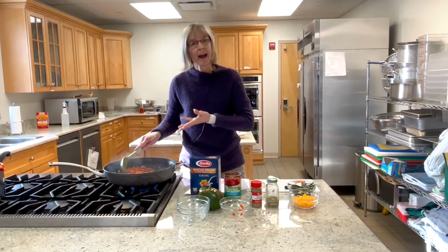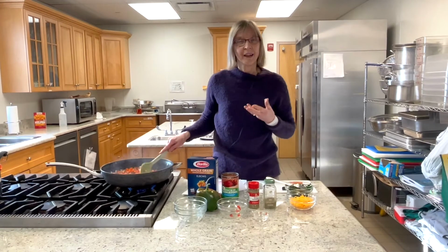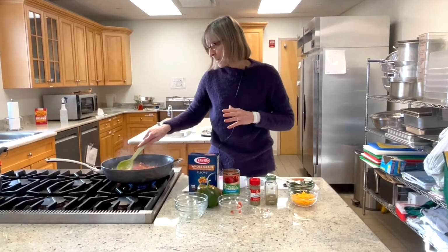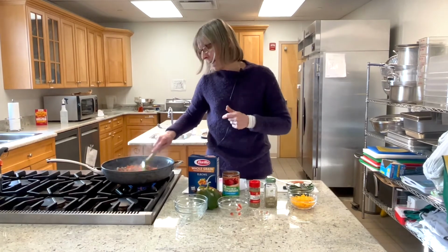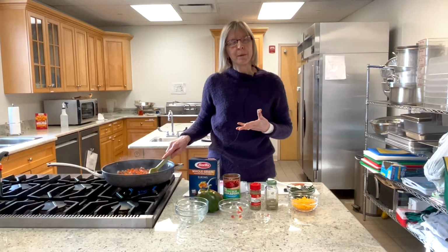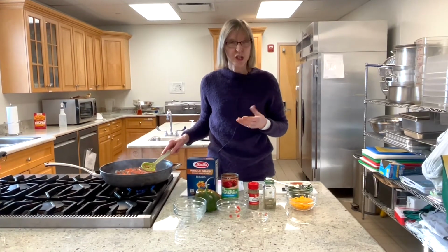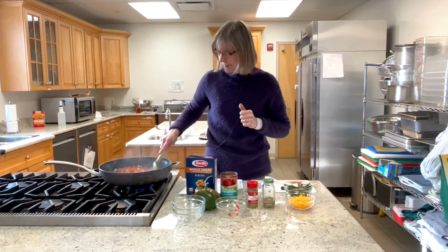Okay, we added the carrots. Carrots are a great source of vitamin A. Vitamin A is another vitamin really important for our immune system. Just jumping back to vitamin C, I think probably one of the best sources we associate in the winter is our citrus. You see a lot of oranges now. That's another great source of vitamin C.